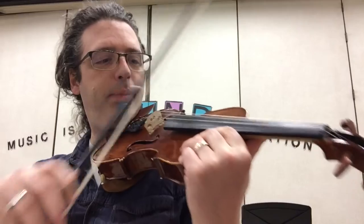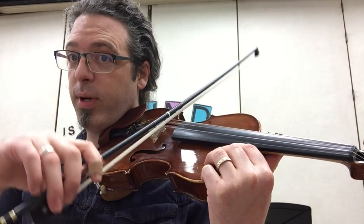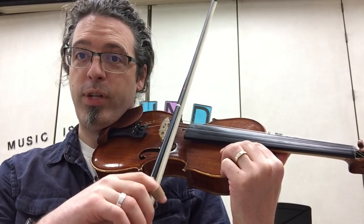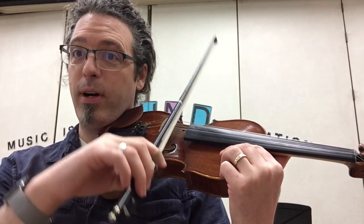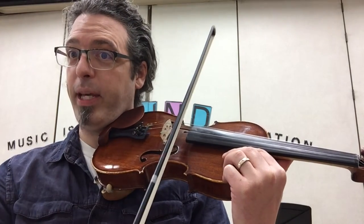The second part of our lesson this week, fourth graders, is on page 15. We're playing through pieces called Crossbows, Double Cross, Crossroads, Border Crossing, and Lacrosse. Why all that crossing? Because the point of these exercises is to change the string during the piece. For instance, Crossbows — change to A string, change back to D string, change to A string, and then change in the middle of a piece.